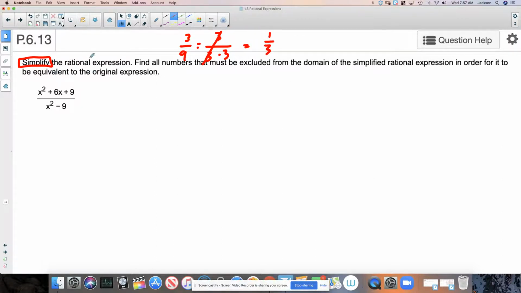So simplifying a rational expression is like simplifying a fraction. Okay, and I don't know how simplifying fractions is taught in elementary and middle schools anymore, but it really comes down to prime factorization of a composite number like this, and then finding the common factors that we can cancel. All right, so if you're still with me, simplifying a rational expression takes on the same form. What we want to do is find the prime factorization of the numerator and the denominator. So in other words, factor both of these. Factoring is a huge part of simplifying and working with rational expressions. That's why we covered that first.